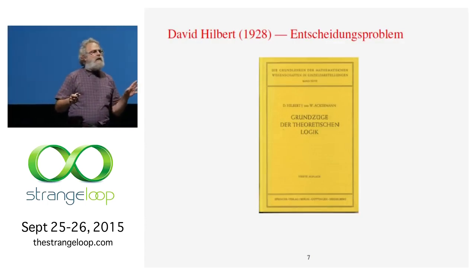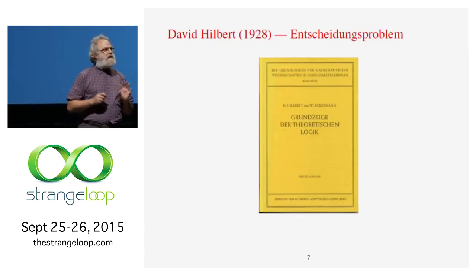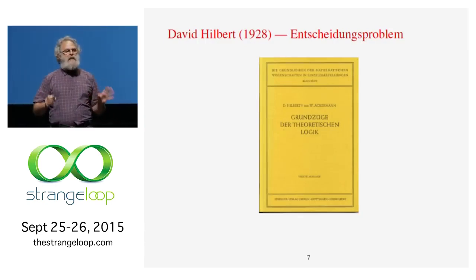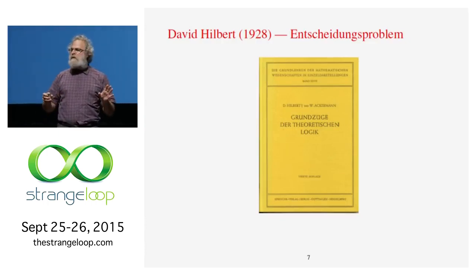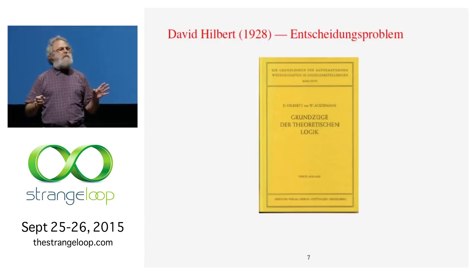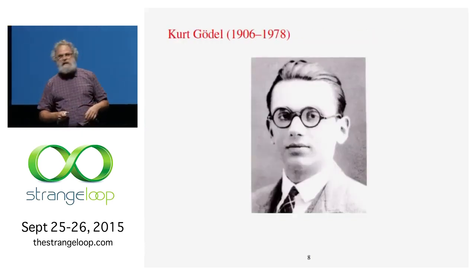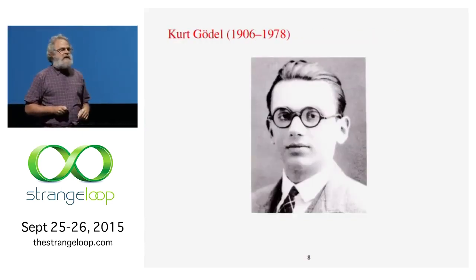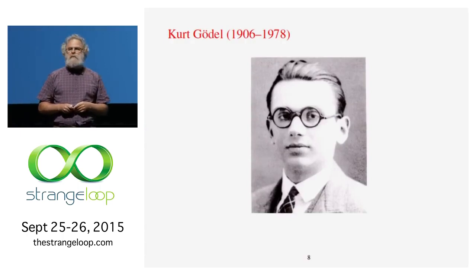And what Hilbert was depending upon was the idea that logic is complete, meaning every provable statement is true and every true statement is provable. Sounds reasonable, right? Except, of course, in 1930, in Vienna, Kurt Gödel published his proof of the incompleteness theorem, and this meant that Hilbert was, to use a technical term, screwed.